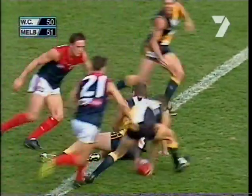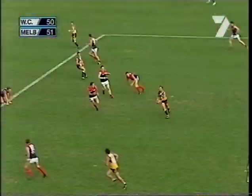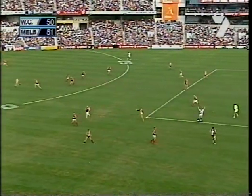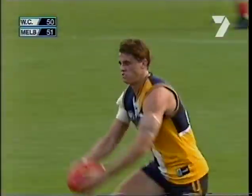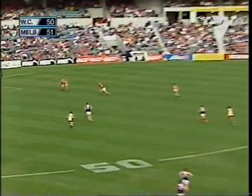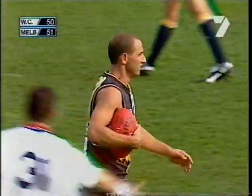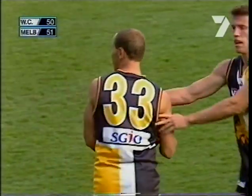And that is holding the ball. Not paid by the umpire. Should have been. Kick from Cousins. Good mark taken by Gardner. Gardner can swing them deep into attack. It's a pumping kick towards full forward. Philip Matera. He's got it. Just how did he mark that? Oh, well, he was so loose. Yeah.